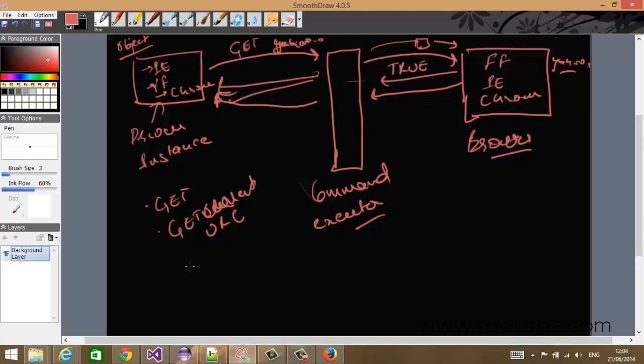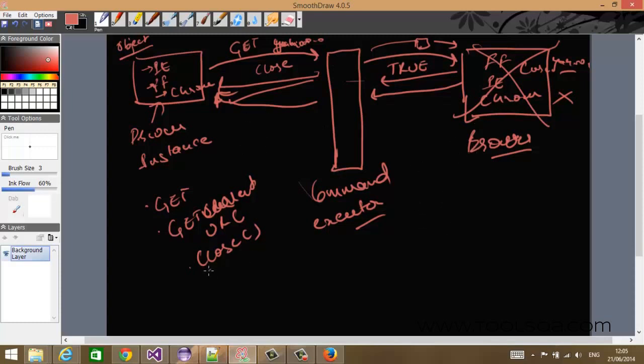Right, now when we execute the close command, what happens? When we execute the close command, our driver says to the command executor that I want to close the browser or the current tab. So it calls the browser and says close the tab, and it closes the tab. If it's the last tab, it closes the browser. So our browser goes off the memory. So now we don't have the browser.